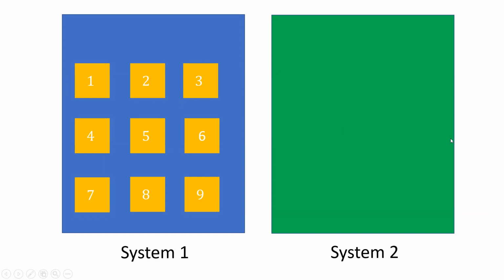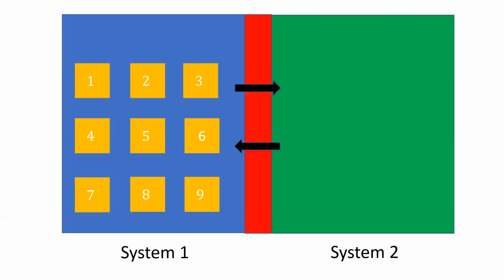What's going to happen when you bring these two into contact? So think of this red barrier as a partition that allows collisions to happen between the particles over here and the particles over here. And remember, these boxes here are not the particles. These are units of energy. You could still have a mole of particles over here, but if they're at absolute 0, they would have no units of energy. So make sure you understand that these boxes represent units of energy, kind of like dollar bills. It's a currency. And system 1 has all the money at the beginning.